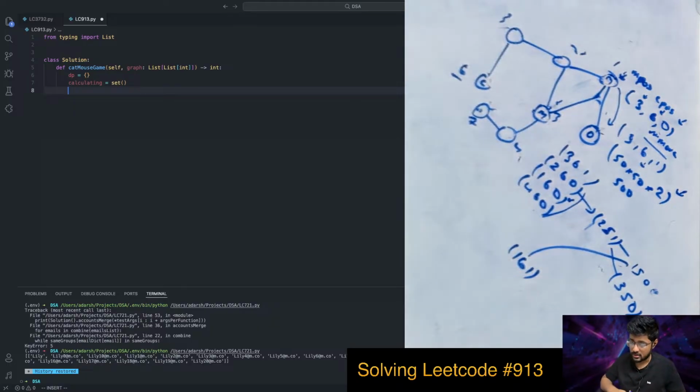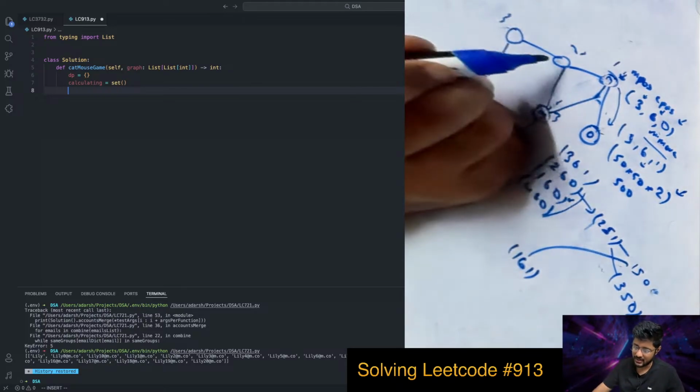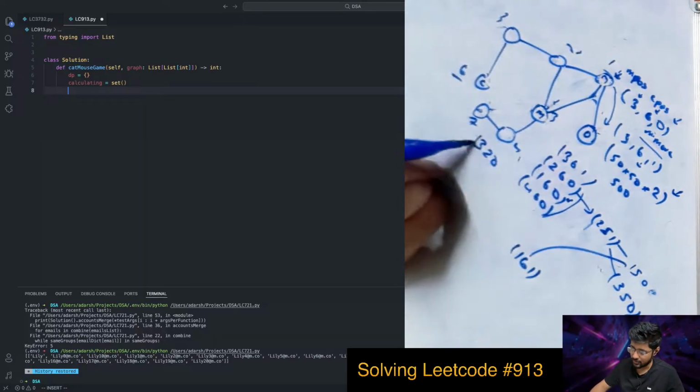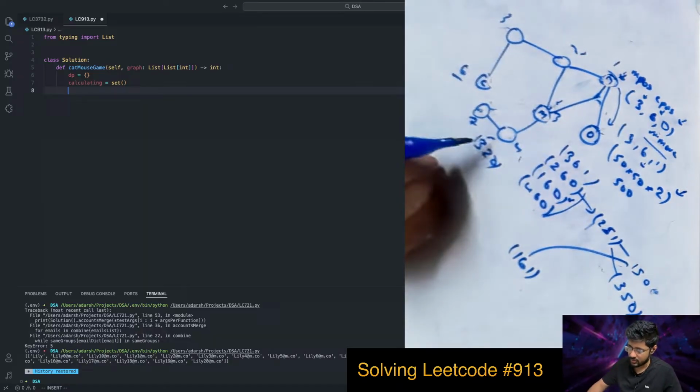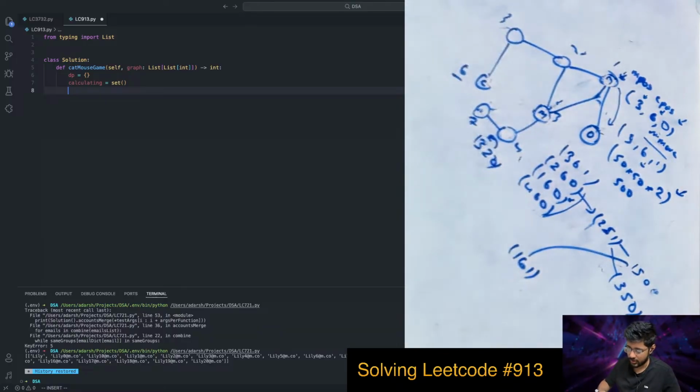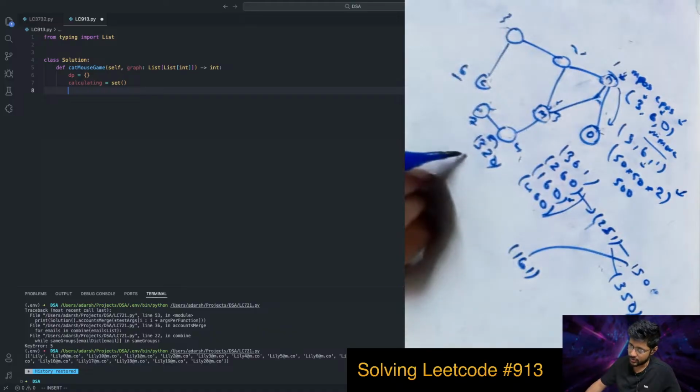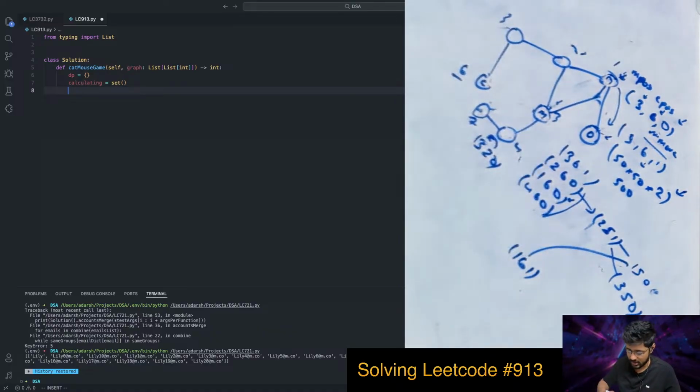Another thing that we can do is we can just run through all the states and it would tell us the simpler ones. So let's say something like 320. This is a simple state because the cat would simply go from 2 to 3 and the cat wins in this game. And these are easy to calculate. We just loop through all of these and we see, is the mouse close to 0? Can the mouse reach 0? Basically, if it can, then we are golden. If it cannot, well, then we might be having some problems.